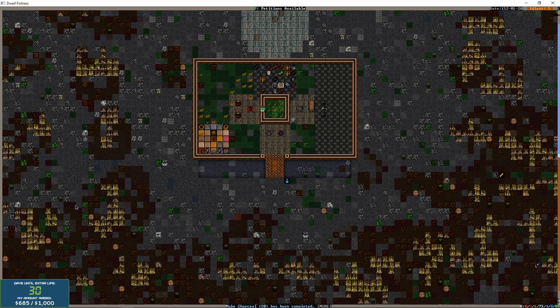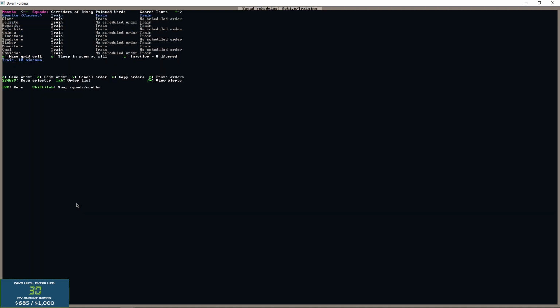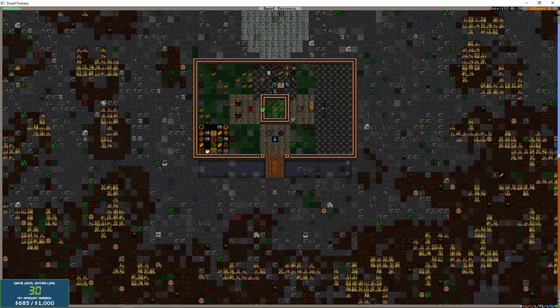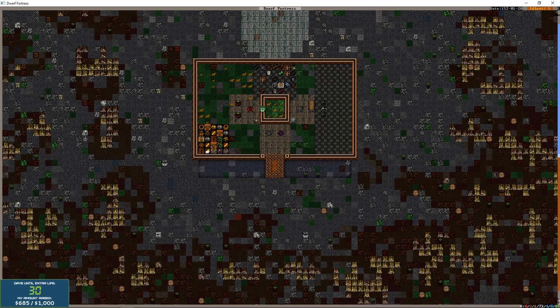Truthfully, I'm not sure how to get him to brawl other than to try and get him into a militia and give him a training order. See if I can get him scheduled for a training order here. You're in the army now, bud. It's probably going to make him worse. Watch.